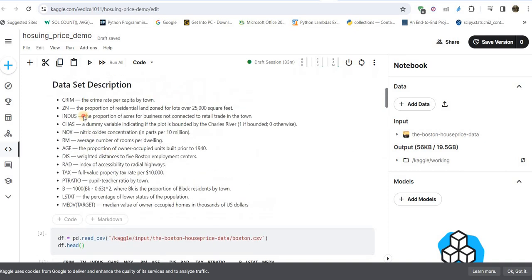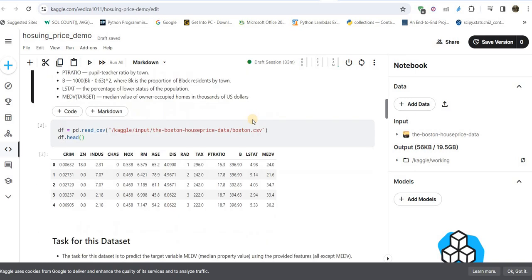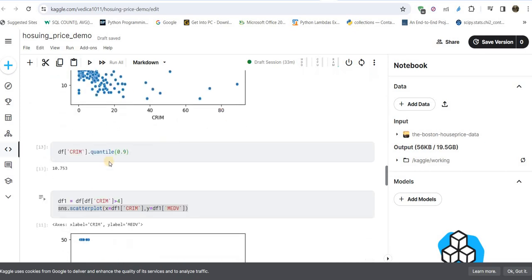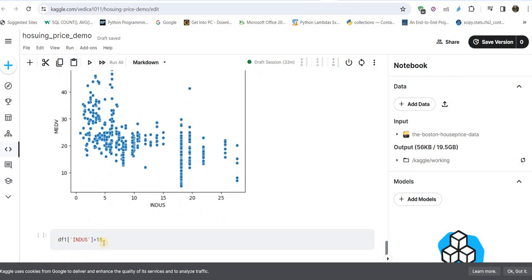The proportion of acres for business not connected to retail trade in the town, and that is definitely correct and logical. Means these are those areas which are not connected to retail trade in the town. So if those areas increase, the house price will decrease. That's what it is showing here, and it's logical, and it will add information because it also has a linear relation. With the increasing INDUS, this value is getting decreased.